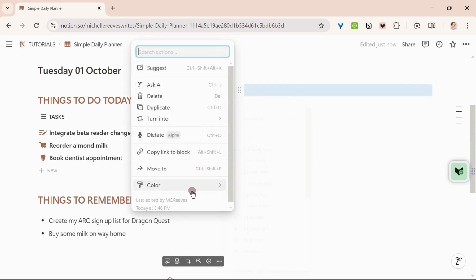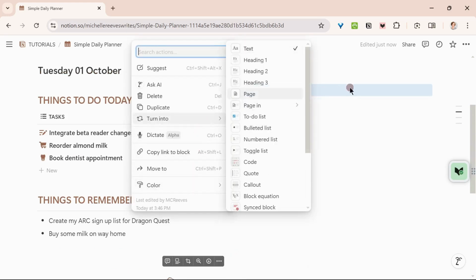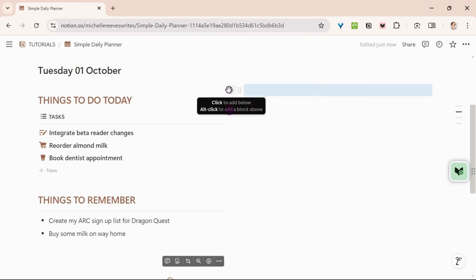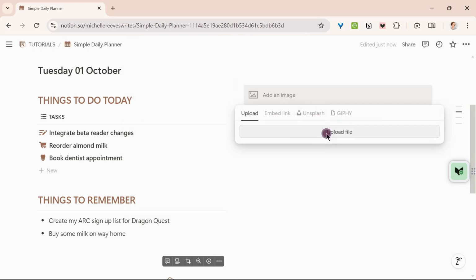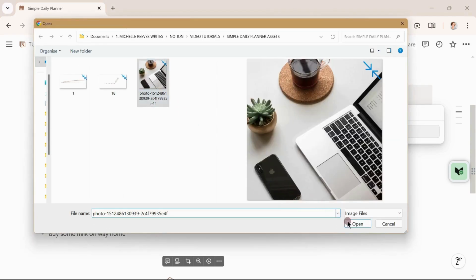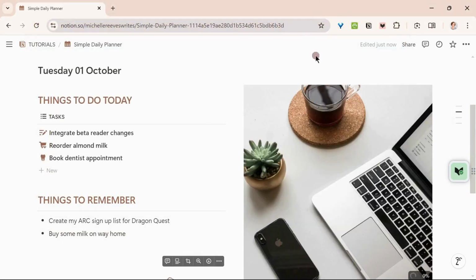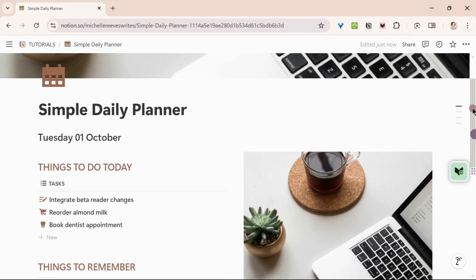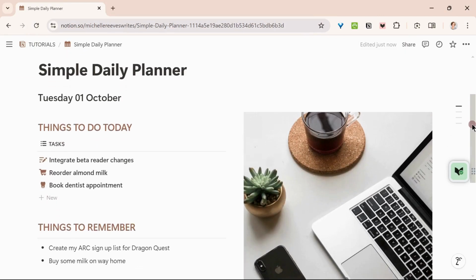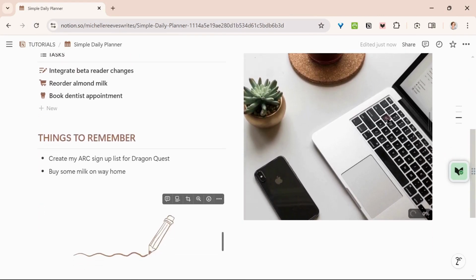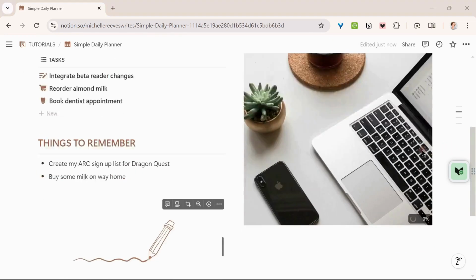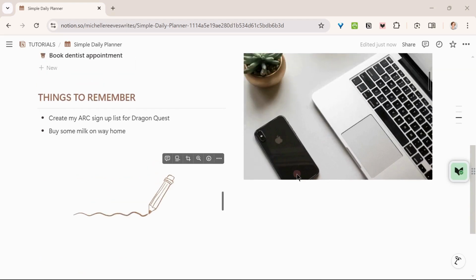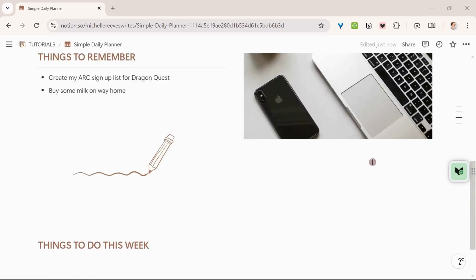But on the right hand side here, we're going to add another image in. So we want to have the plus button and scroll down to image again, and this time we're going to upload the same image that was at the top of the page. I quite like having the 2 the same. You get a slightly different view of the image, but it just pleases me to have them the same. We need to change the shape of the image so it's sort of long and thin. So when it's finished uploading, we'll do that so it takes up more space in the column.